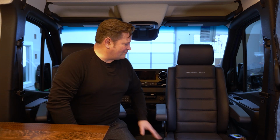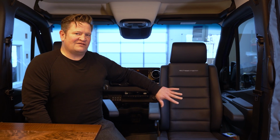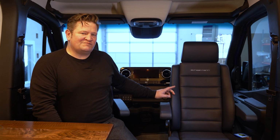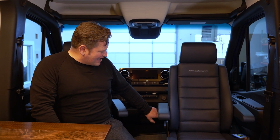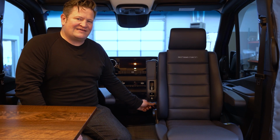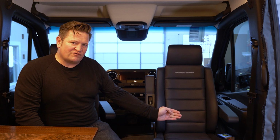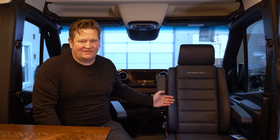So now you've got your backrest set up, you're sitting nice and vertically in the seat, your thighs are doing all the work of taking your body weight, and we can adjust the lumbar support. The lumbar support has 2 adjustments, and they have the same type of knob, but on different sides of the seat. If you were to reach back with your right hand, you will see that there's a small knob right under the armrest. If you turn this clockwise, it's gonna make the lumbar support more intense, which means pushing and giving you more support. And if you go counterclockwise, it's gonna go away from you and give you less support.